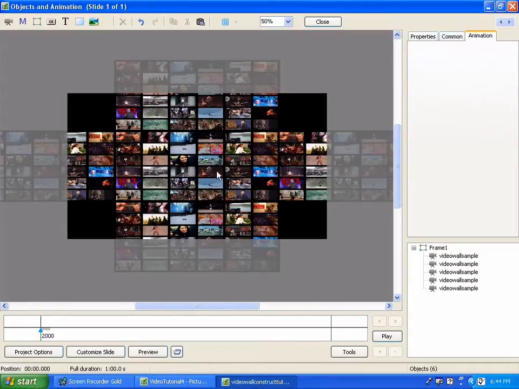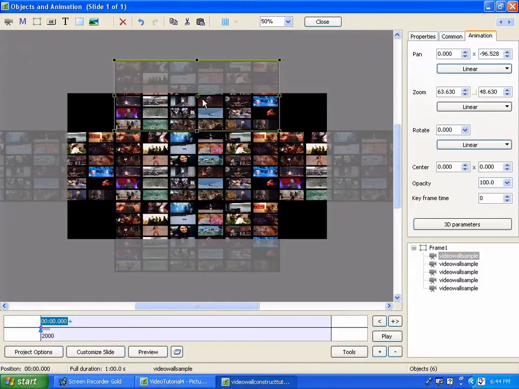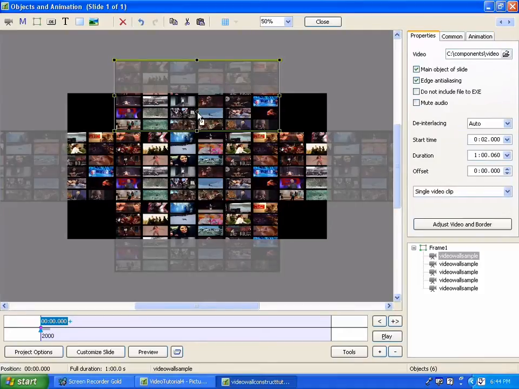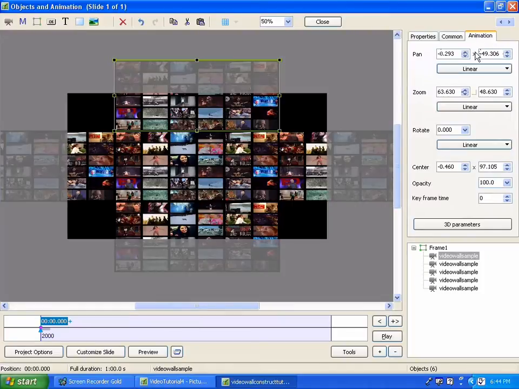Okay, now we have correctly lined them up, and the next thing we want to do, we're going to pivot these right at these axes where they join one another. In order to do that, we need to change the center of rotation. So let's click on one and then hold the Shift key down on the keyboard before you click on this little center 0, and pull that little center 0 right down and drop it right in the center of the little square. That will be the new pivot point. And let's check in the Animations tab and see the center is minus 0.46. It actually should be 0.00, so let's change that. And that puts it directly in the center.